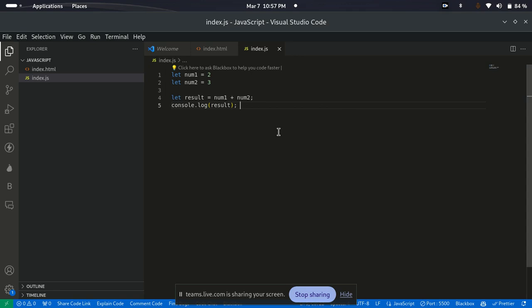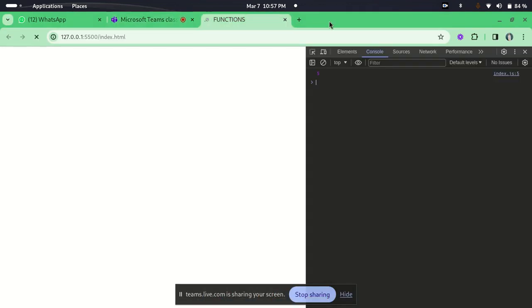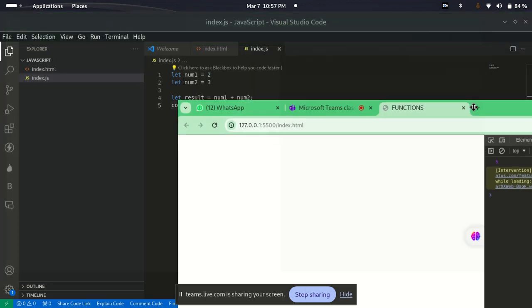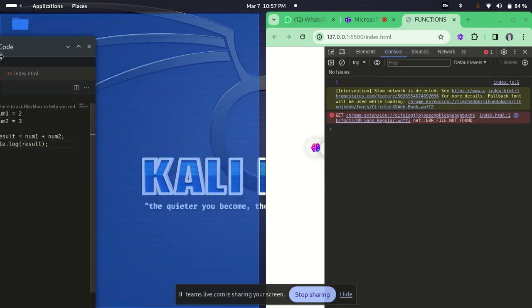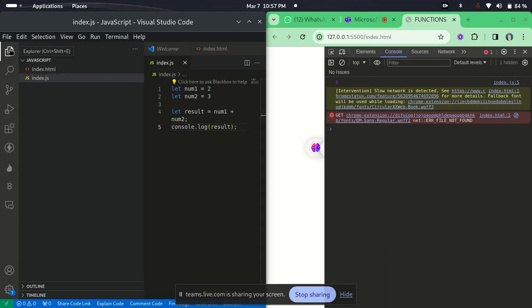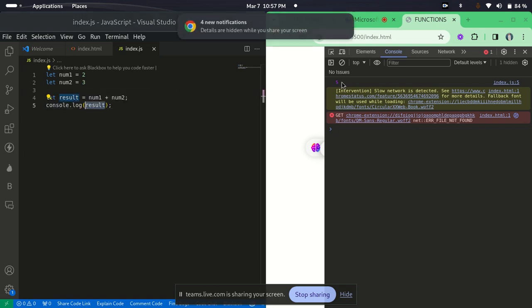So this is just a simple code, a JavaScript code. Now let's save and go back to our browser. I would like to make this side by side so that we don't keep switching each and every time. Now you can see the console.log result. The result is supposed to give us 5, right? And this is it.